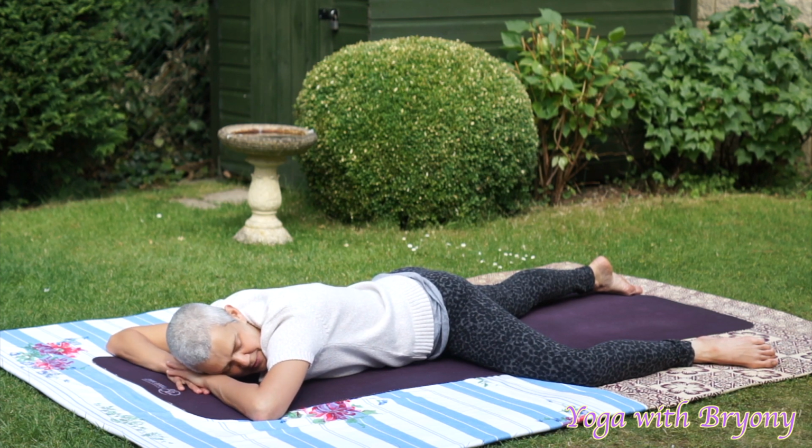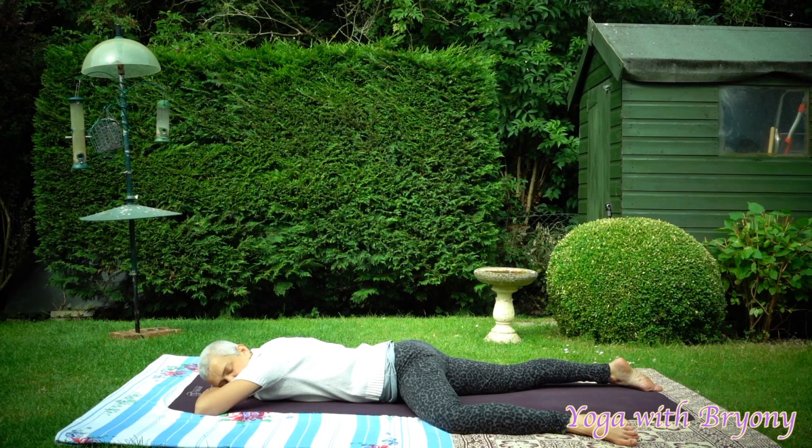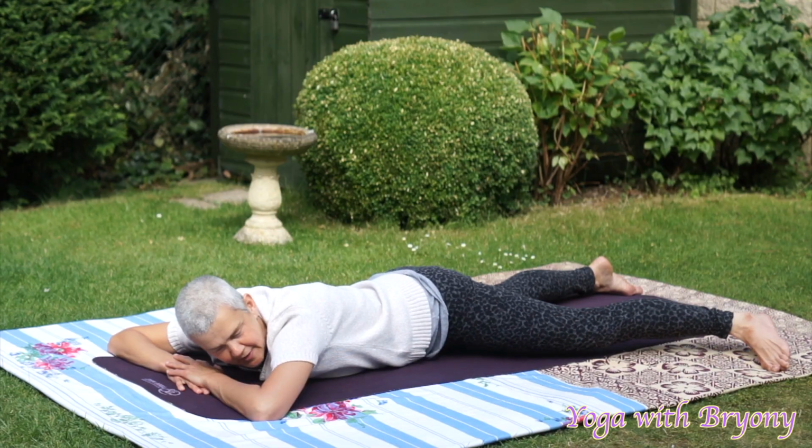Letting everything go. This is a great hip opening posture, very relaxing, very calming and soothing. And then when you're ready, extend the left leg out long.